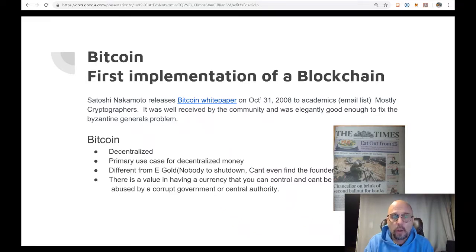So when a miner went in and actually said, okay, here's a set of transactions on this ledger, right? And I'm going to put something in here. There's like a little note section over on the side. That's what he put in there. And I'm going to show that to you here in just a second when we take a look at a block explorer.